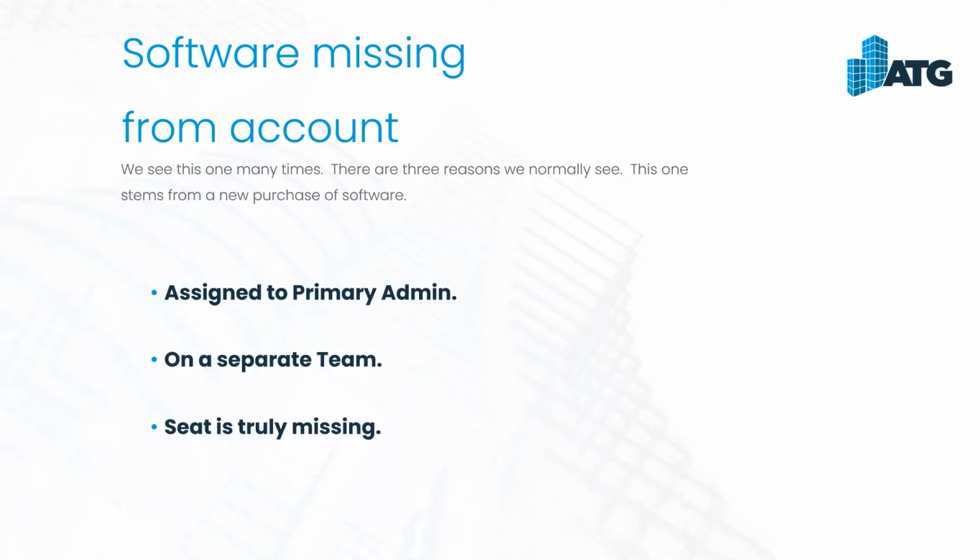One of the big things is that when you first purchase a license of any of the products, by default, whoever is the contract administrator that does the purchasing becomes the primary admin. That's a key thing there: the contract manager is automatically the primary admin. However, the primary admin can be changed after the fact. You can change the primary admin to someone else who is not the contract manager. The contract manager is still assigned on the back end, where we can update that information. But the primary admin can be modified through your Autodesk accounts page.